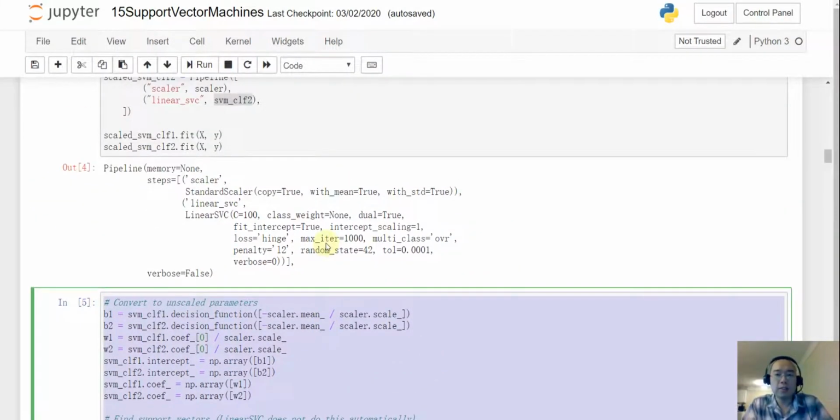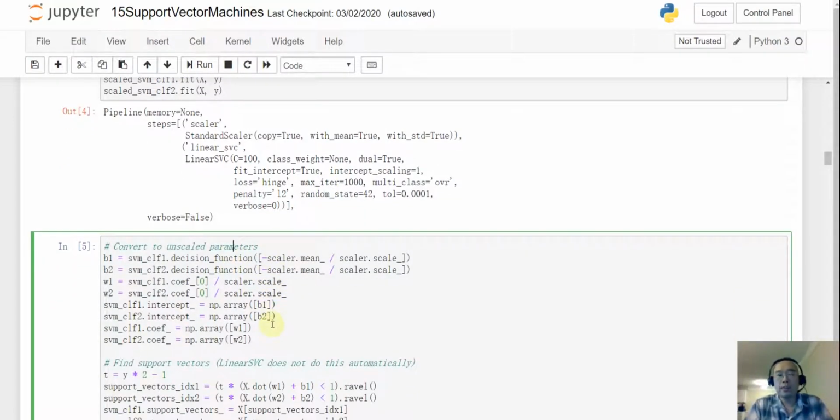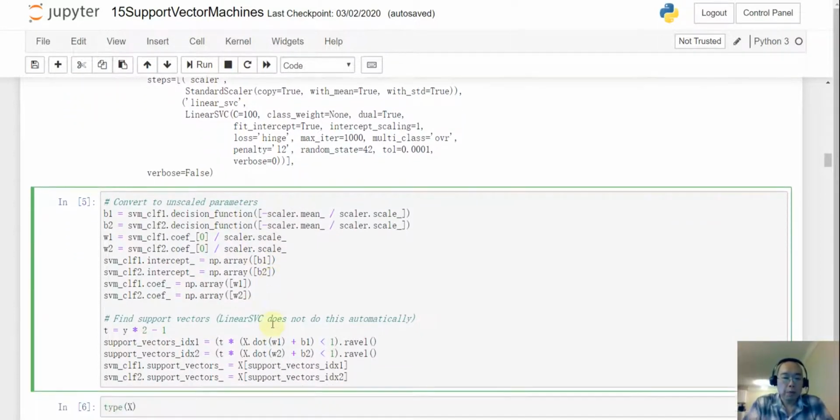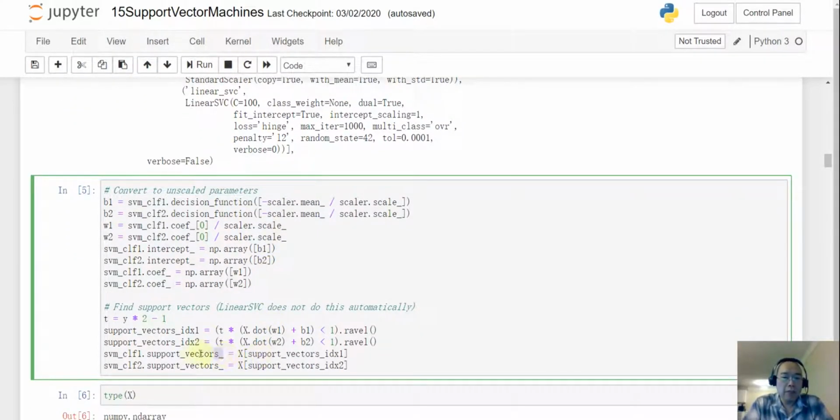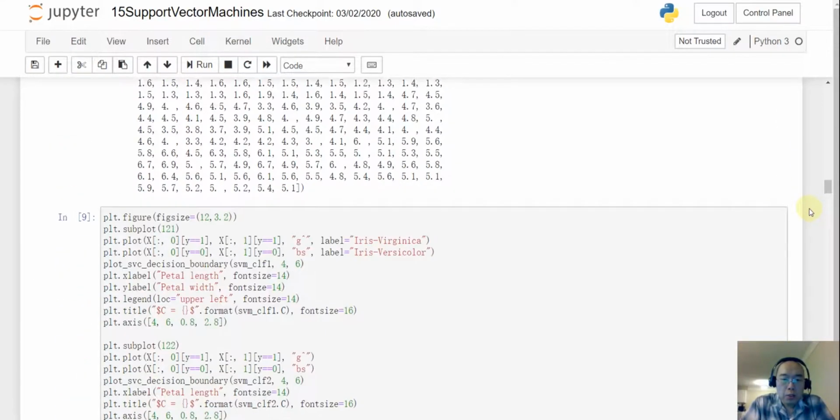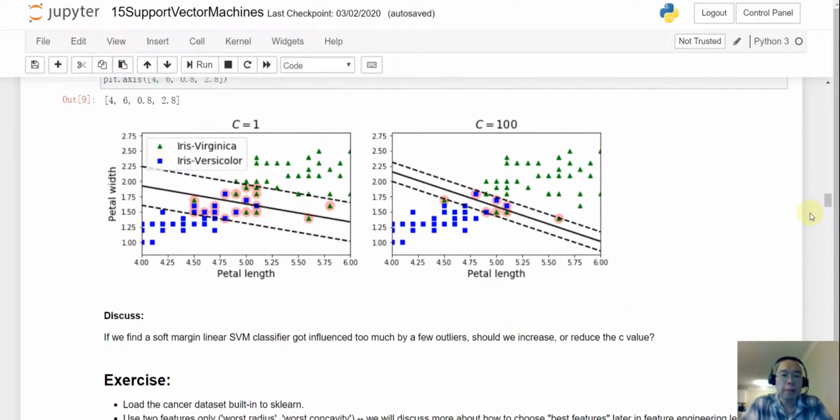The reason is, when we are doing the linear SVM, we need to transform the data using the standard scalar, right? And later, after we train the linear SVM model, we want to have the support vectors, and we want to plot the support vectors into the original x and y axis. So let me jump down to the image we are producing to explain why. Okay, so let me just use the left side as an example.